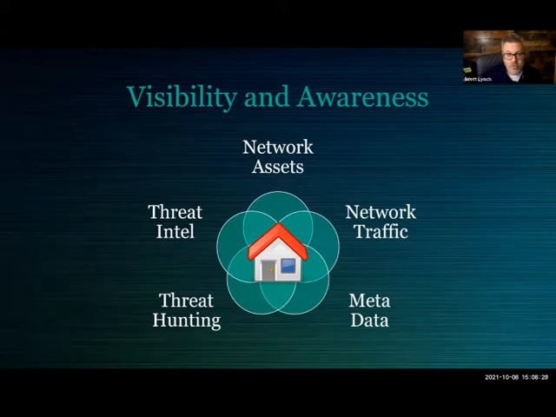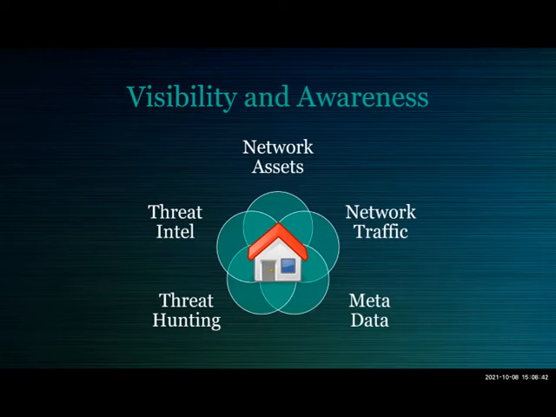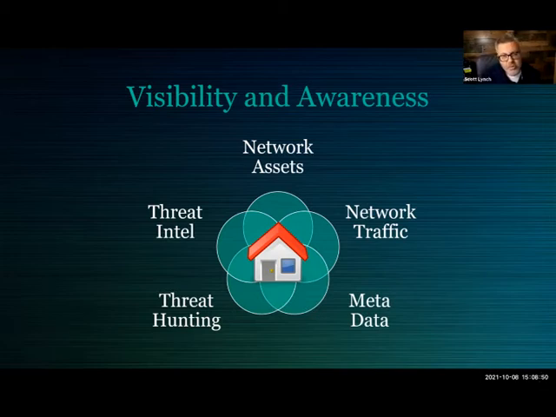So getting an inventory, if you will, is one of the things that we look at when we're looking at this at a corporate level. I think I heard one of the speakers early on talk about the CIS, the Center for Internet Security, the benchmarks, if you will. What used to be the CIS top 20 or the SANS top 20, which is now the CIS top 18. The first two top security things to do: inventory of hardware, inventory of software on your network. The predominant reason for that is if you don't know what's on your network and you don't know what software or hardware is there, it's really hard to identify threats that you don't know about, right?